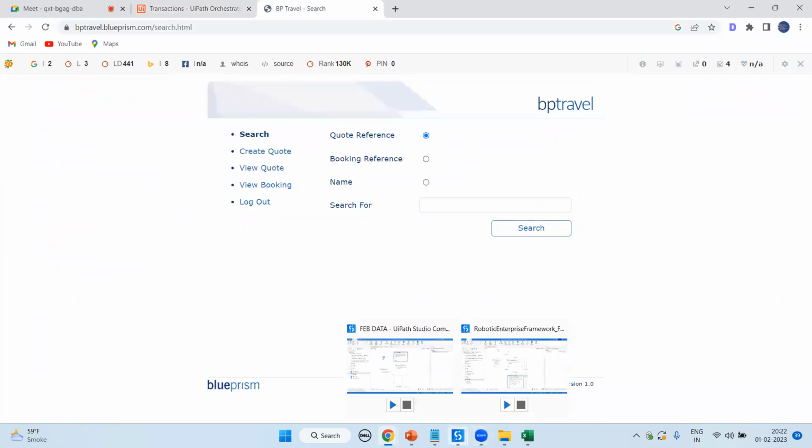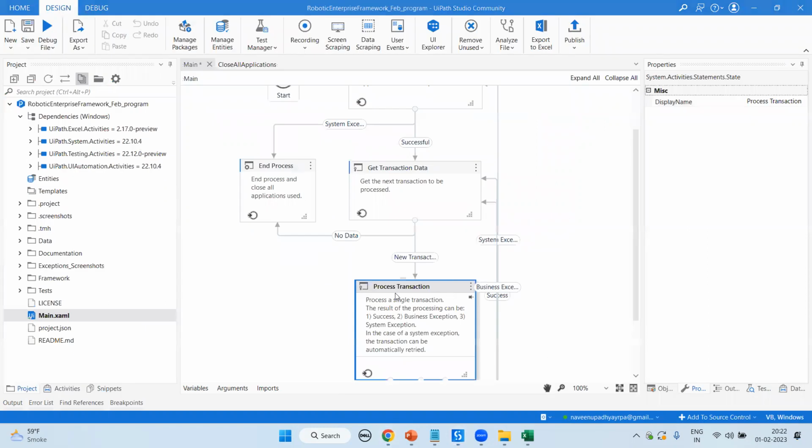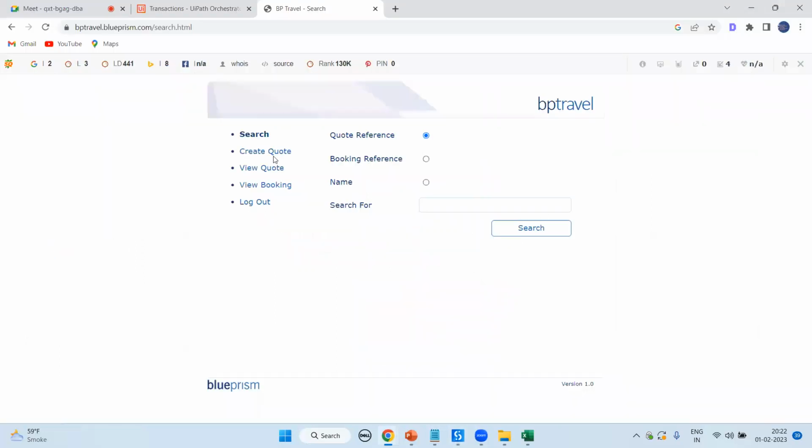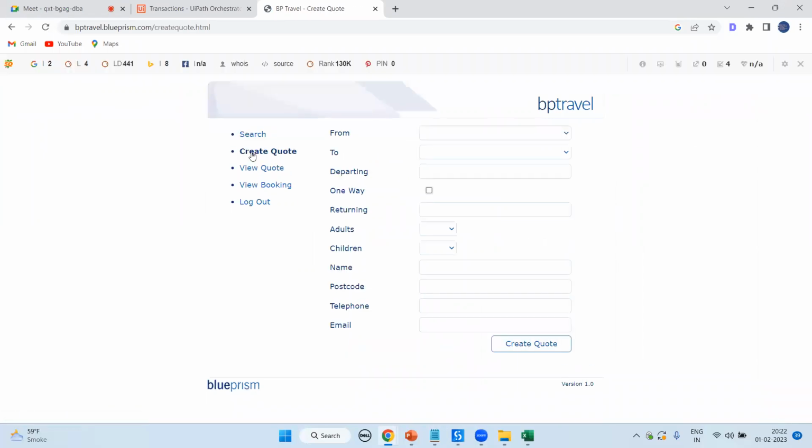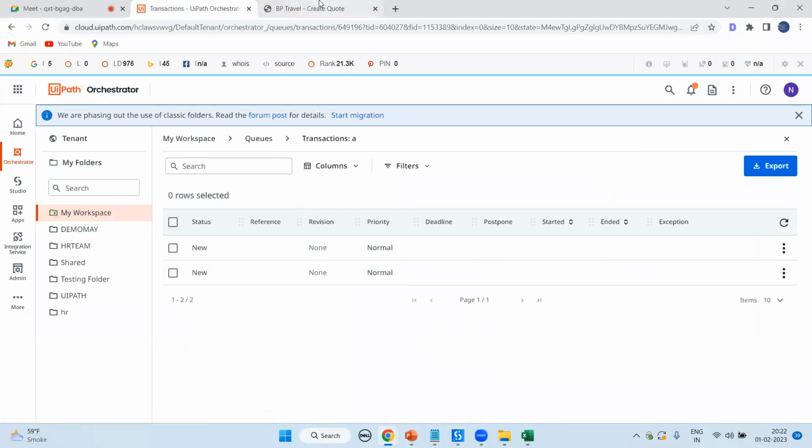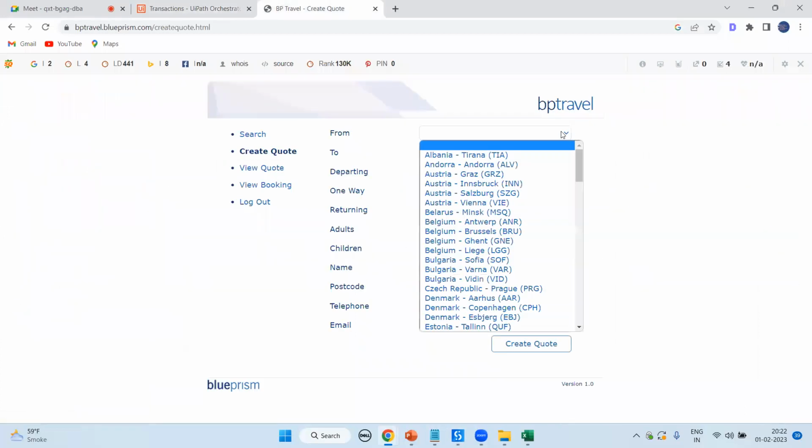So now the Process part, let me go into Process Transaction. Right now we go for the next work, and we are going to take the attached browser. We click on Create Code, and whatever data we get from the queue part, we pass here. That's why its name is Process: it is processing your data, and we do that in this part.